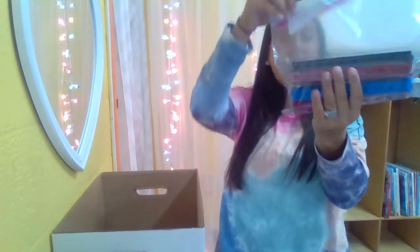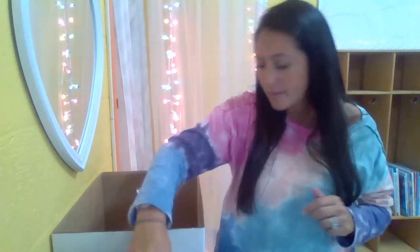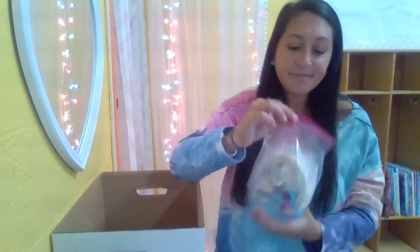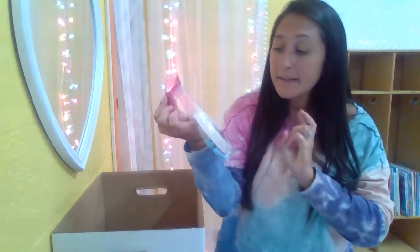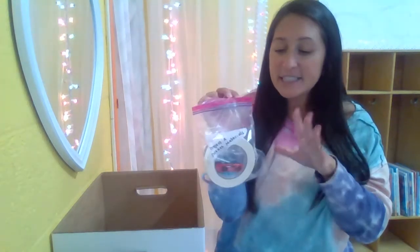There are some math cubes that we're going to use for learning about counting, and we're going to learn about patterns with these. So these are going to be really fun for math. And then the last thing, there's a little baggie of project and science materials. And in here, there's scissors, tape, a magnifying glass, and a car. And you can use these to learn about science. We're going to use them together in our science lessons, but you can also explore these materials on your own. So you can use this stuff together with your teacher and by yourself.